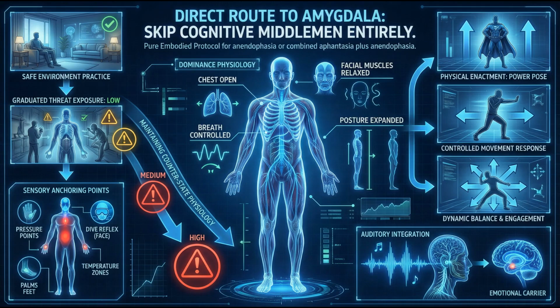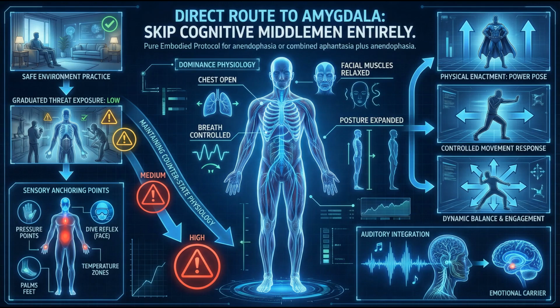Use breath as your master control. Without inner speech or imagery, breath is your most powerful voluntary control mechanism over autonomic state. Extended exhales activate the vagal brake. Forceful rhythmic breathing activates sympathetic arousal on command. Box breathing demonstrates voluntary control over the system that fear hijacks. The meta message to your nervous system: I control you, not the other way around.